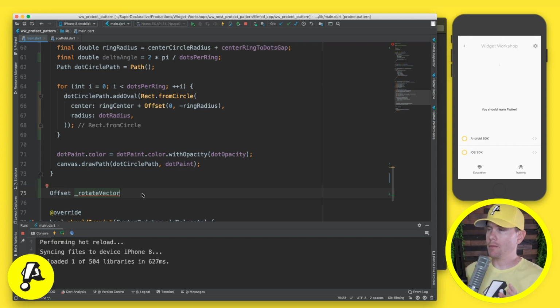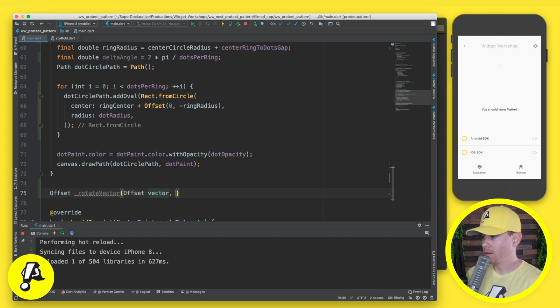And let me be clear about why we want to rotate vectors. We have the center position of our drawable area. And this dot directly above us, we can look at it as a vector pointing from that center position up to the dot. If we take that same vector and we just rotate the vector a little bit, then we can draw the next dot. Rotate it a little bit more, draw the next dot. That's an easy way for us to go around and create the ring. So if we create a rotate vector method, then that just makes it easy for us to rotate that vector.